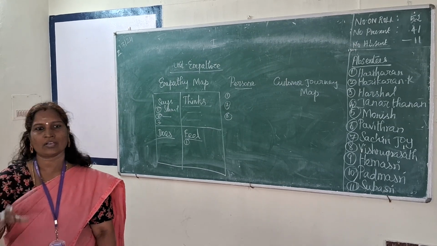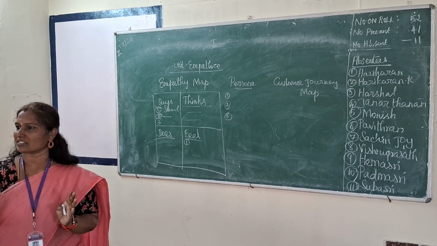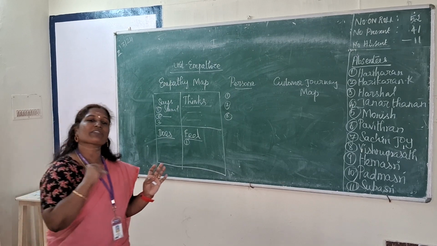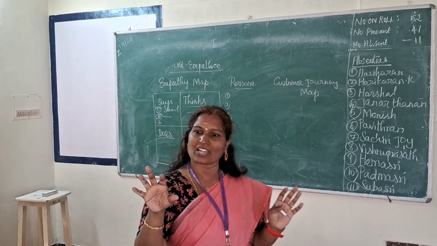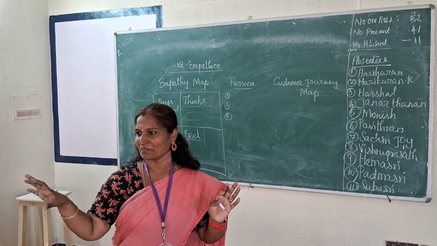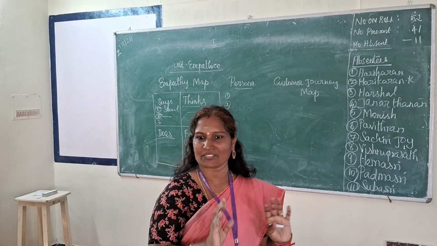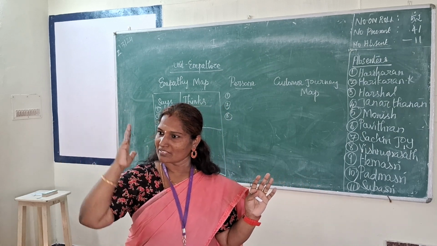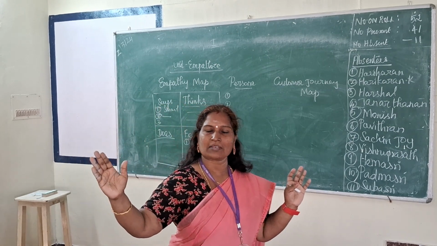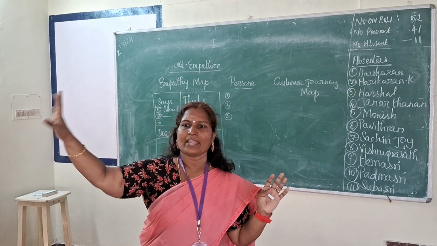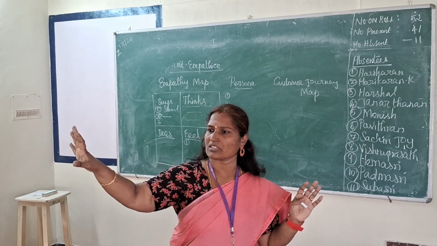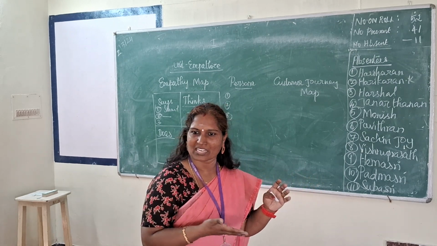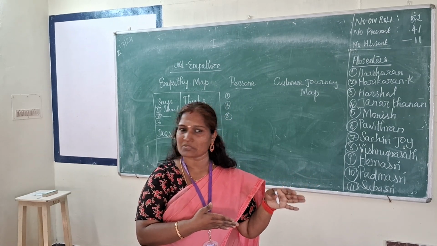So there are two products. One is a branded one, the other is not branded, some local, Micron. If that is the case, some people will be so particular about buying only a branded item, but some people will buy the same thing with a non-branded one. The price difference will be so different. The same smart TV from Samsung or Sony or LG, whatever it may be, costs something around 50,000 rupees, whereas with all features, from some local MI brand and all, it will be 15,000, 20,000. It comes for that price.